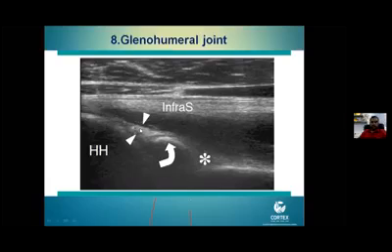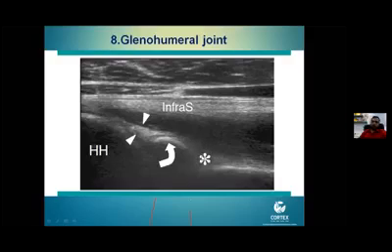Whenever you do a shoulder joint intervention, you should not injure this labrum. You can see joint effusion or any collection here. All these things will be seen here. It will be fluid that you can visualize. And this is the area where the spinoglenoid notch is, so you should always look at this point.